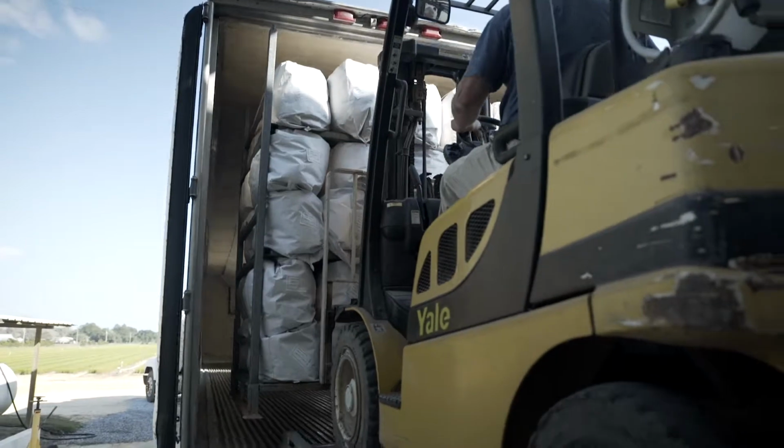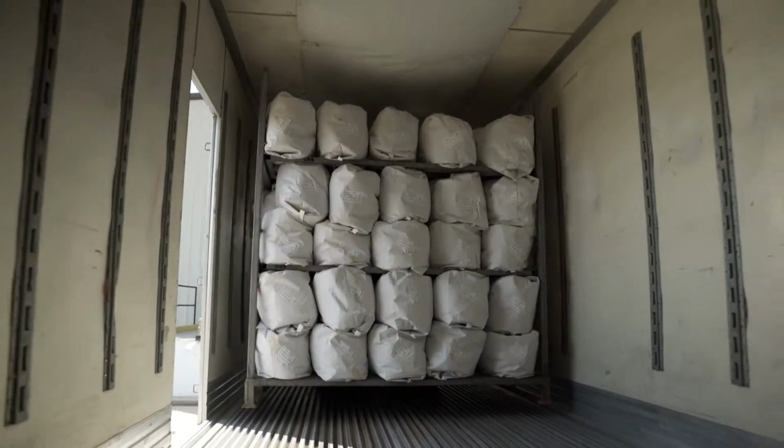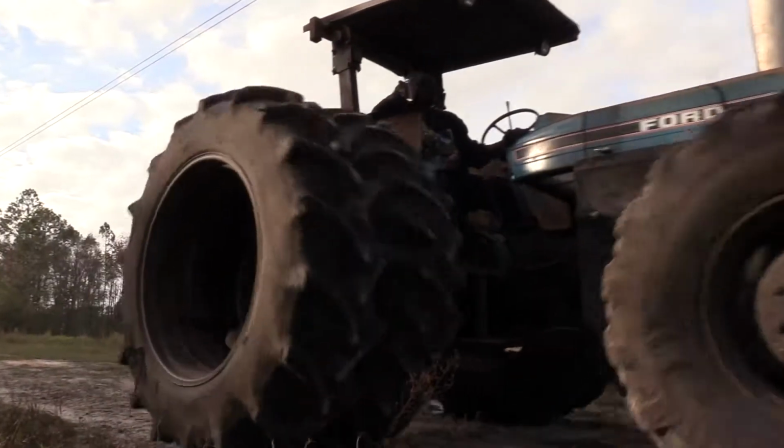And what we'll do is get them here by van, reefer van, or refrigerated trailer. And that will come here and sit on site for as long as it takes to plant that van load. I like to minimize it to 2 weeks from lifting to planting. On this forest, it's somewhere between 350 and 450 acres on one van, and that can take anywhere from a week to 10 days to plant that amount.